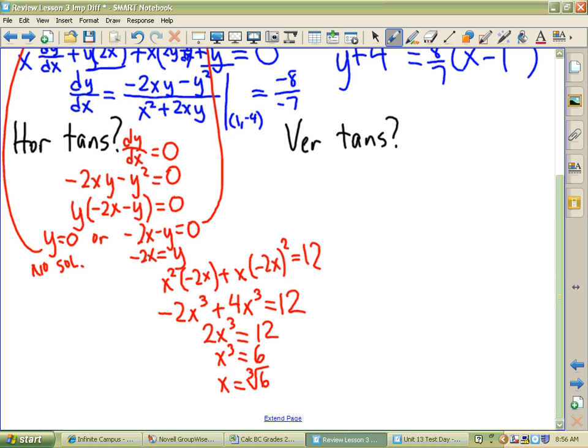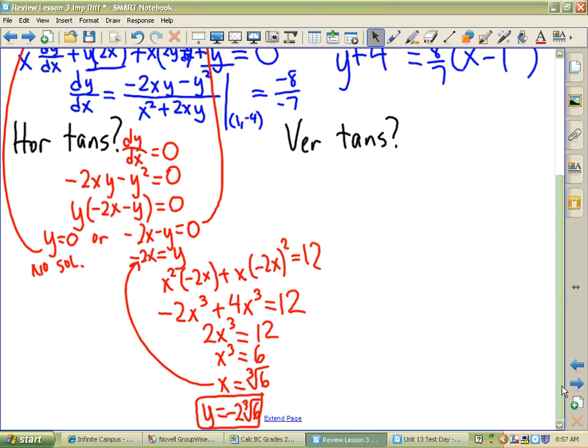Cube root of 6. That's not the equation of a horizontal line, but that tells us where the horizontal line will be. To figure out where the horizontal line is, you need the y value that's there. What's the y value when x is cube root of 6? There it is. Negative 2 cube root of 6. So far, so good. And you thought it'd be an easy question, you silly heads. Well, you could, because you know the relationship between x and y, so we can just sub right in.